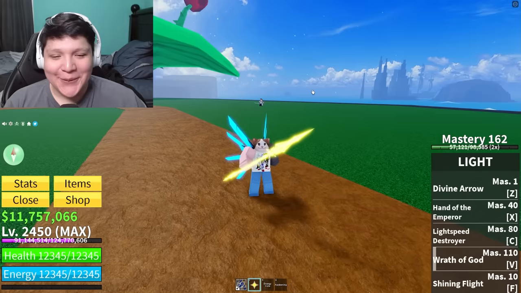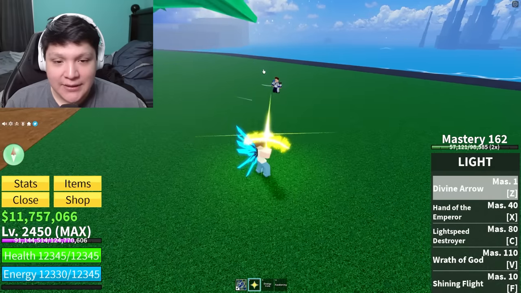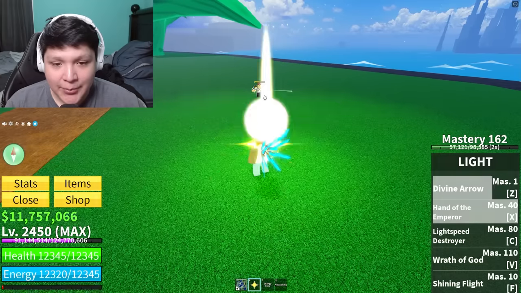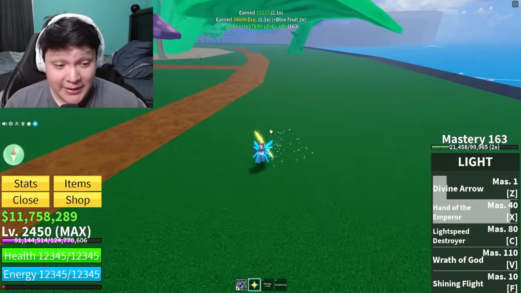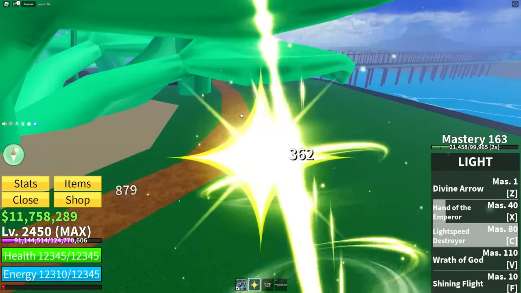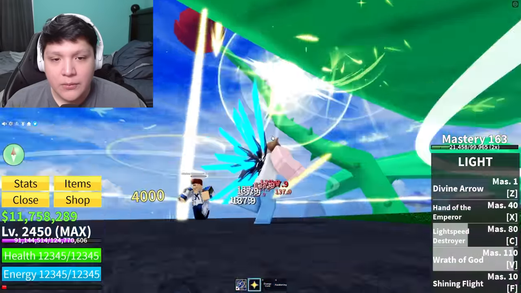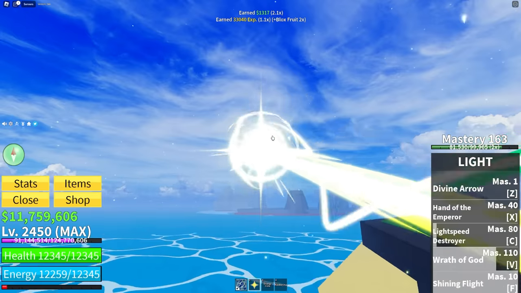Now for the next fruit, we are going to be taking a look at light. So we have Divine Arrow, which is an arrow that's light. Shoots at him. We have Hand of the Emperor. It's a beam of light that's bright, by the way. We have Light Speed Destroyer. We have the Wrath of God. Oh, it's like missiles from the sky. And then my favorite ability.